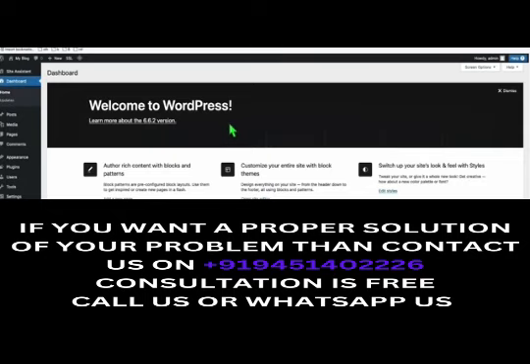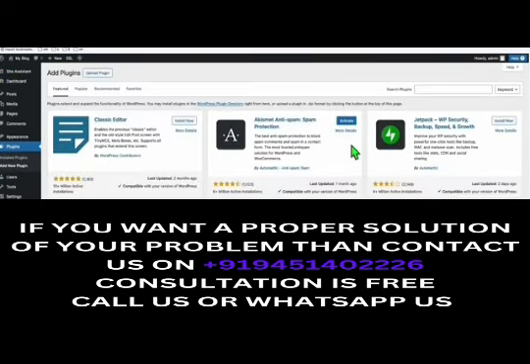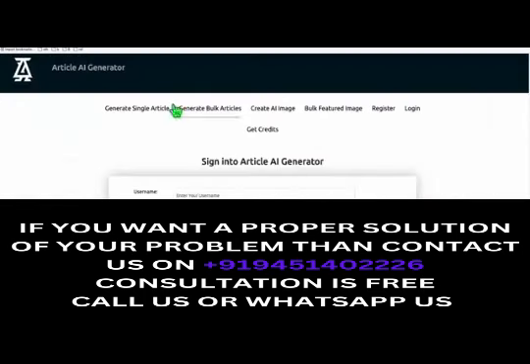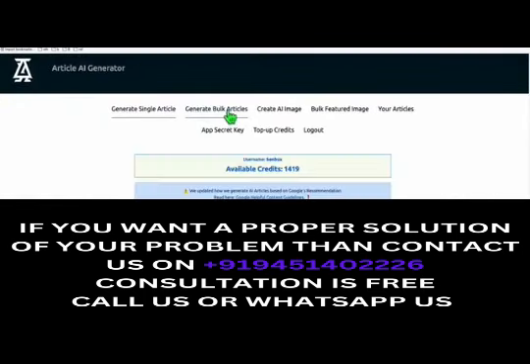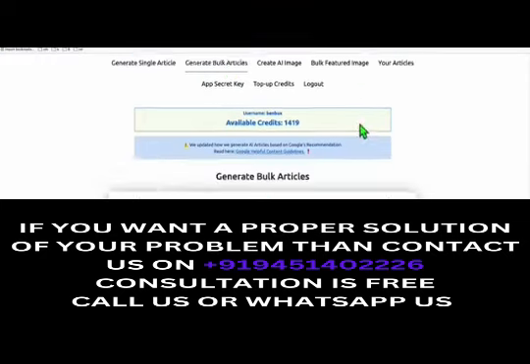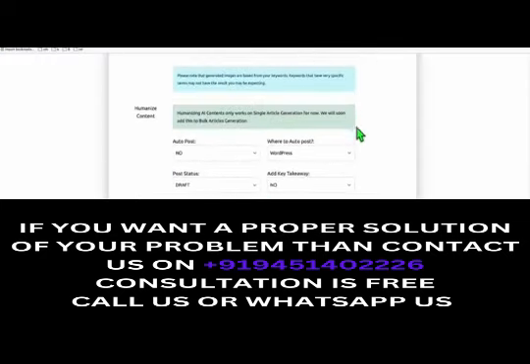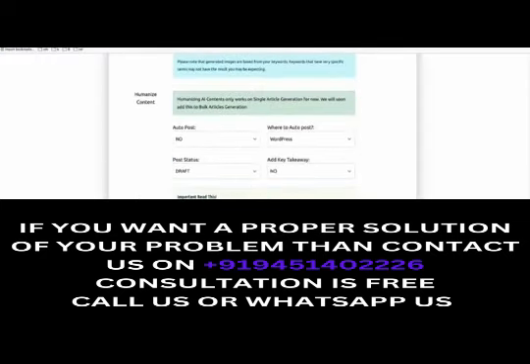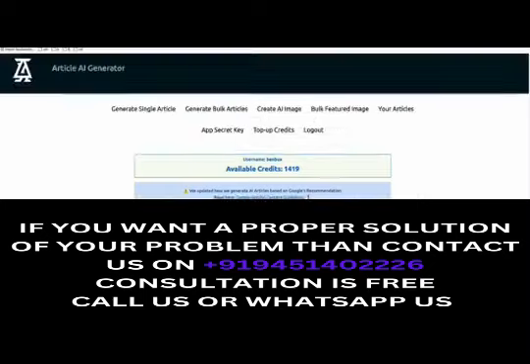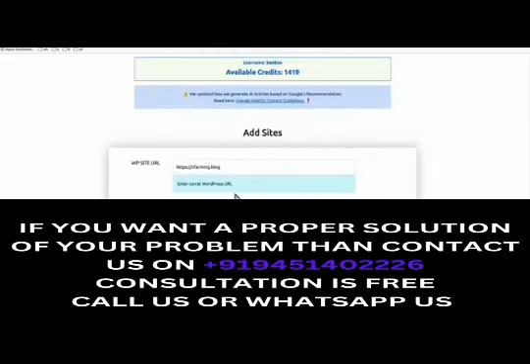Although I recommend, if you can, make sure you register your farming domain, for example, in my case .com or .net, because those TLDs will be prioritized by Google. I'm not saying that other TLDs won't be indexed, but if you are able to create quality articles, then I think you are good to go. So let's go ahead and register this.